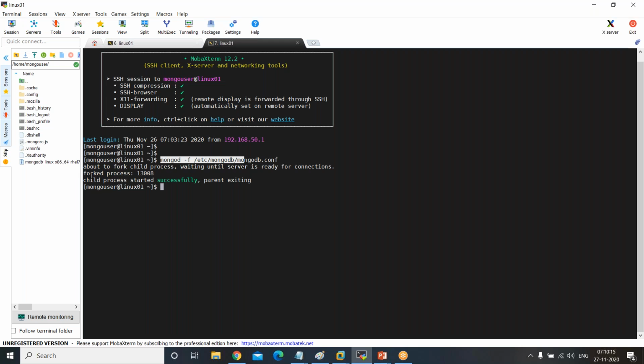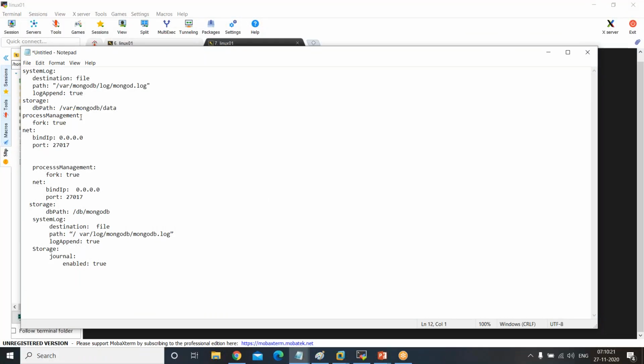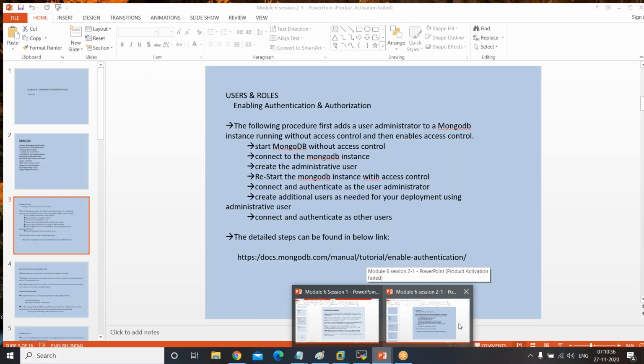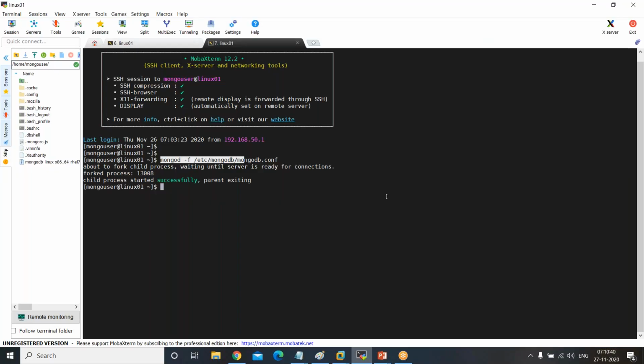That is what fork means in this config file. You should know about it basically. Okay, that is what it means. The fork means we are asking the Mongo to run in the background by expressing this tag in the config file. So what is the advantage of having fork is true? The advantage is that if you don't use it, if I am running the Mongo from here and I close my session, Mongo will shut down automatically.